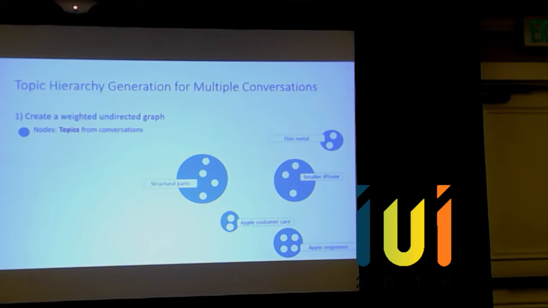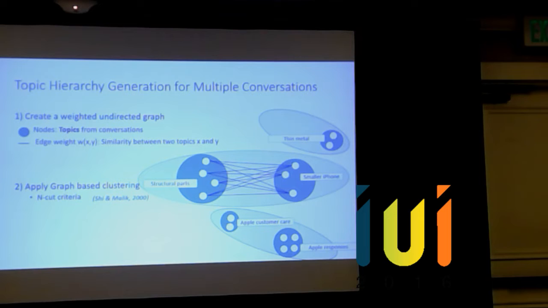For this purpose, we measure the similarity of two sentences between two topics. So basically, we compute the similarity for all possible pairs of sentences between two topics. And that similarity is measured based on either cosine similarity, if these two sentences are coming from different conversations, or based on the conversational feature, if they come from the same conversation. And then we just take the average to measure the similarity between two topics.